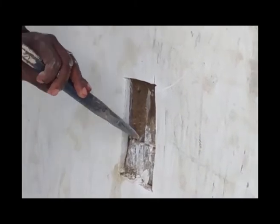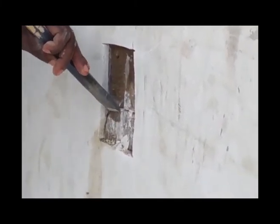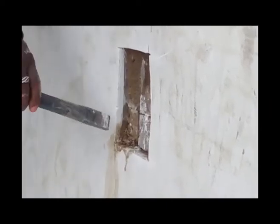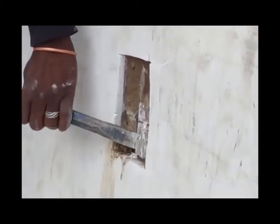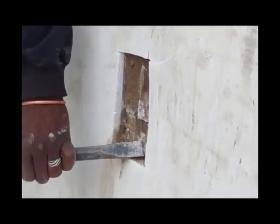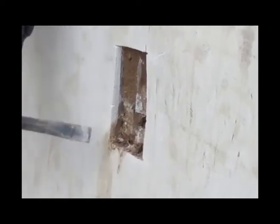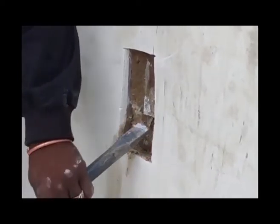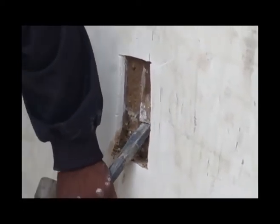You might wonder why this is such a big problem. The presence of water behind the marbleite is an indication that a slow penetration of moisture through the marbleite will occur over time. It will accumulate behind any paint coating, fiberglass, or whatever the lining is, and will create pressure — pushing the lining away from the marbleite under higher temperatures.